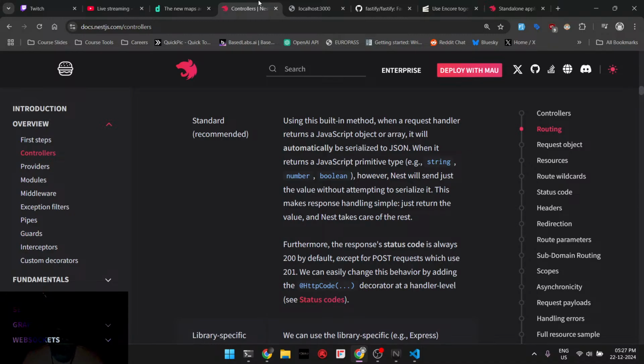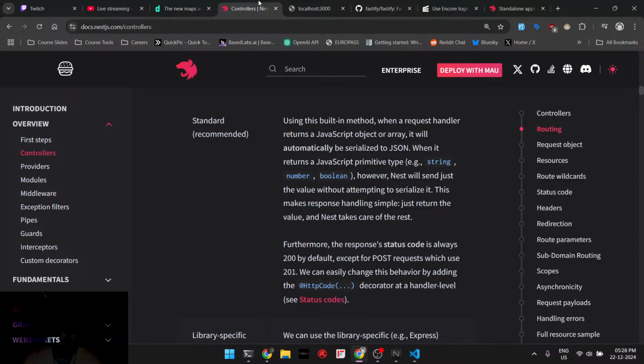Okay, so using this built-in method, when a request handler returns a JavaScript object or array, it will automatically be serialized to JSON. When it returns a JavaScript primitive type, for example string, number, boolean, however, Nest will send just the value without attempting to serialize it. This makes response handling simpler.